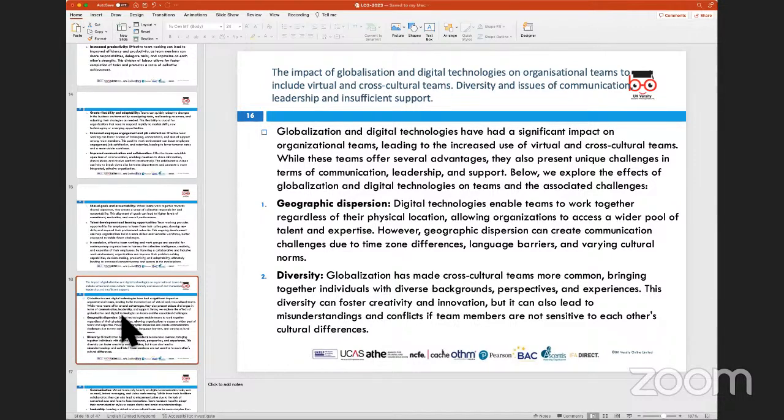A simple example: McDonald's is present in over 200 countries, but in some countries it does not sell certain types of products. For example, in Middle Eastern countries, it does not sell products which have pig or pig meat in it, or a variant of pig meat in it. Now, why is this so? Because they recognize that the cultural differences in that region would mean that this type of product cannot be sold there.